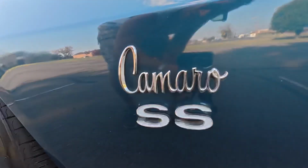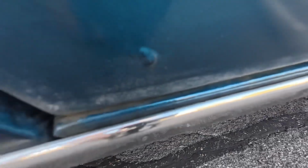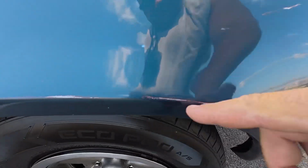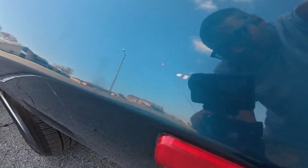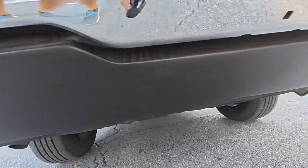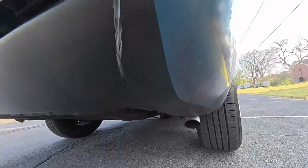Couple chips on the side below the SS emblems. A little rust in the bottom of the door popping up. Scuff in the paint. A little rust in the corner of the door popping up. Chips on the edge of the door. Chips in the back. Marks. Crack. Behind your bumper. Might as well run the whole bottom part here. You got a little silicone on that line, I think. Yep. That's where they put a new piece in. I don't know why they siliconed it. Anyways, coming this way. Little chip there. Chip here on the side.